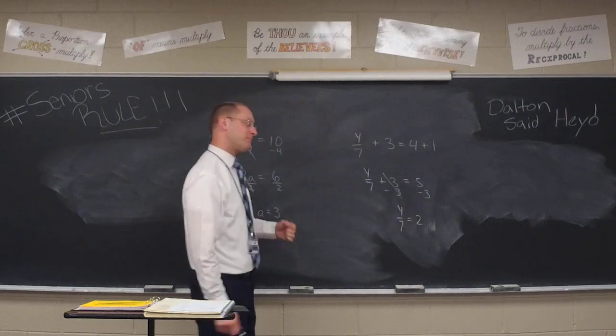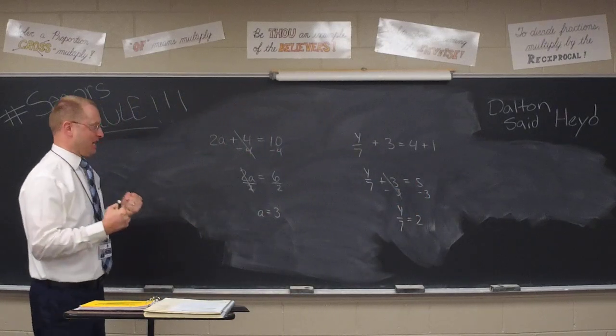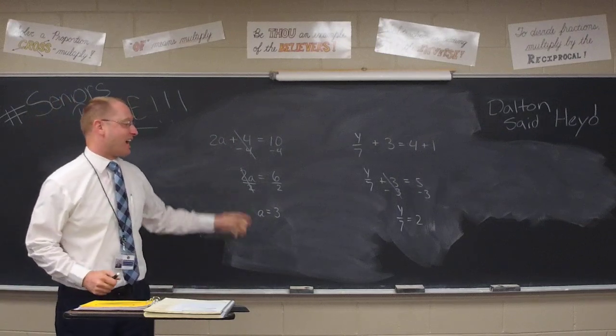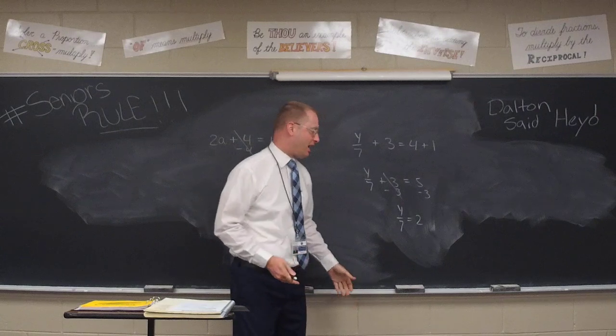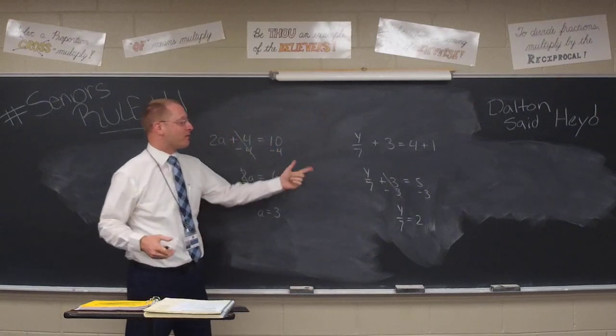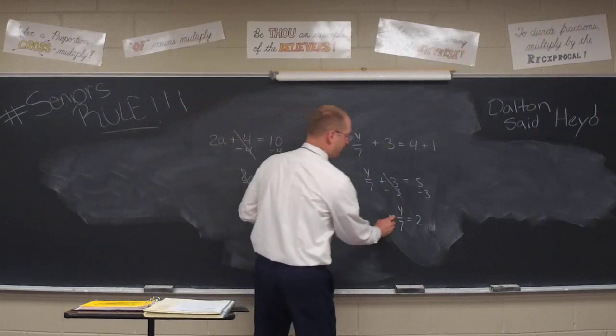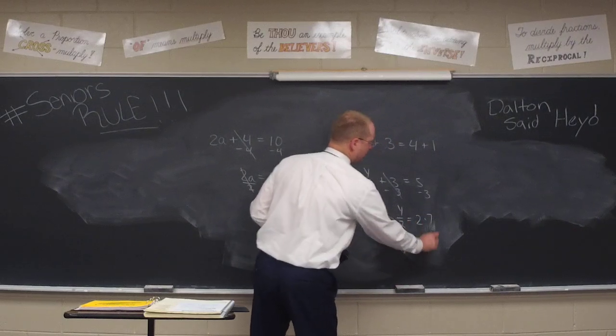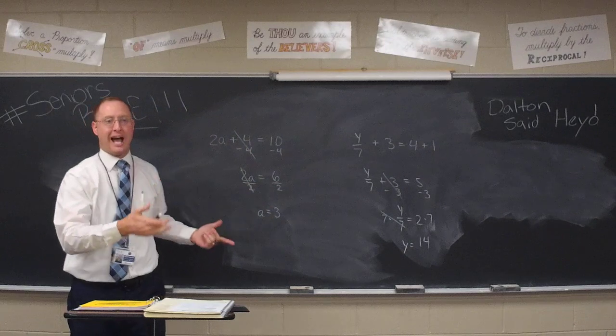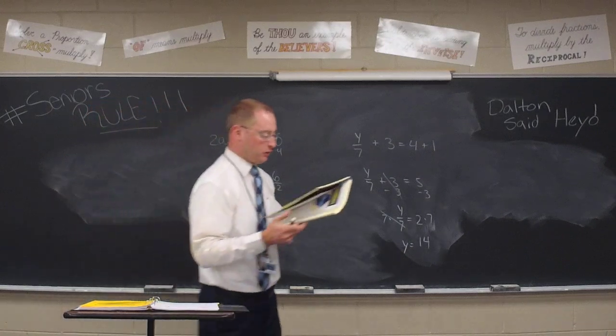But now, time to become a man. We've got to get rid of that 7. Yeah, I know you're attached to it, son, but we're not little boys anymore. Let's man up. How do we get rid of the 7, class? Multiply, because it's being divided. And so that cancels to give us y equals 14. Do we see the 2-step approach here? As long as you get rid of the thing that's least attached first, you're going to be all right.